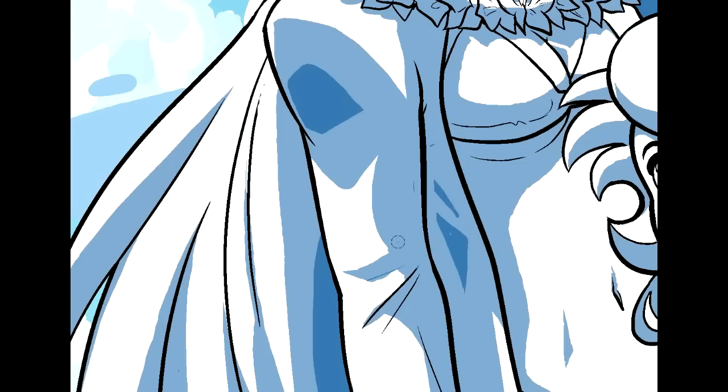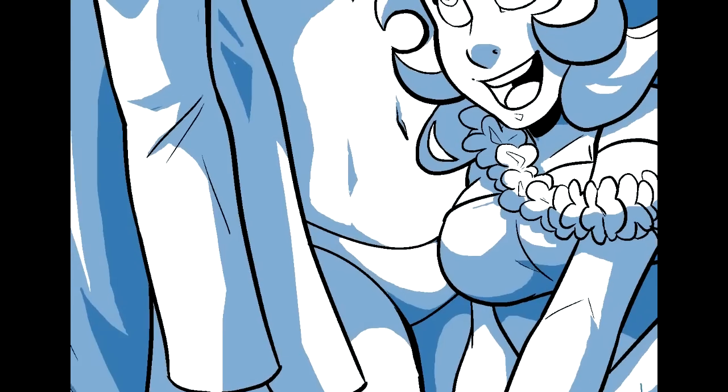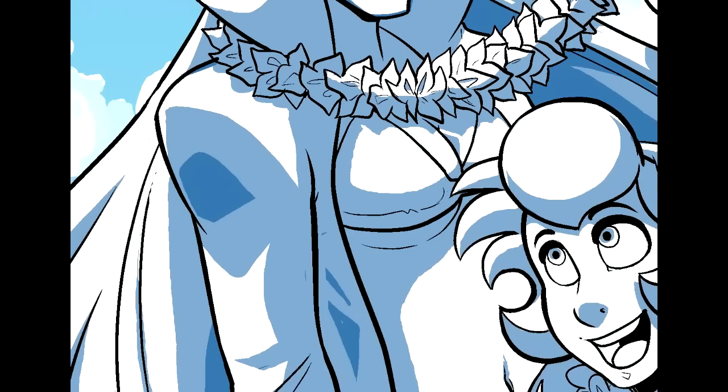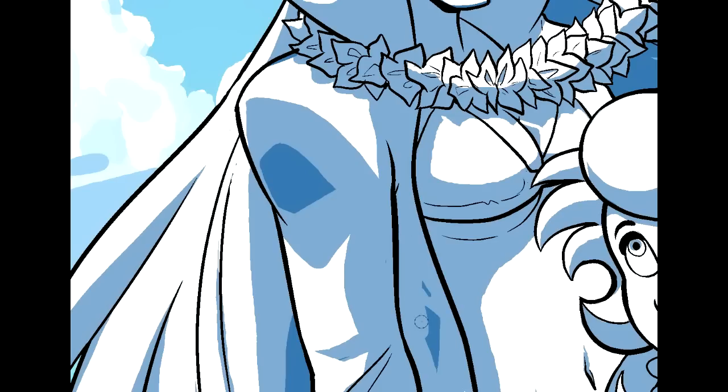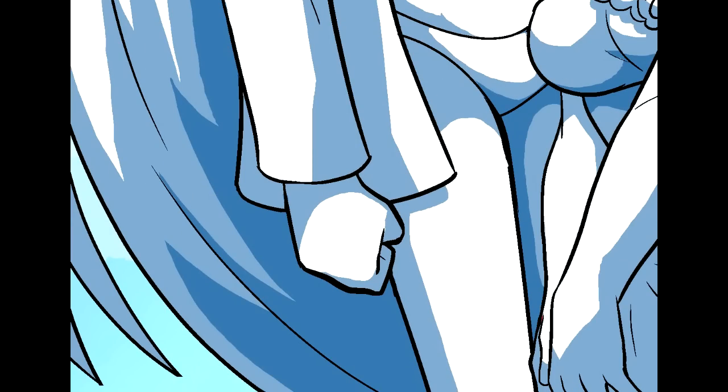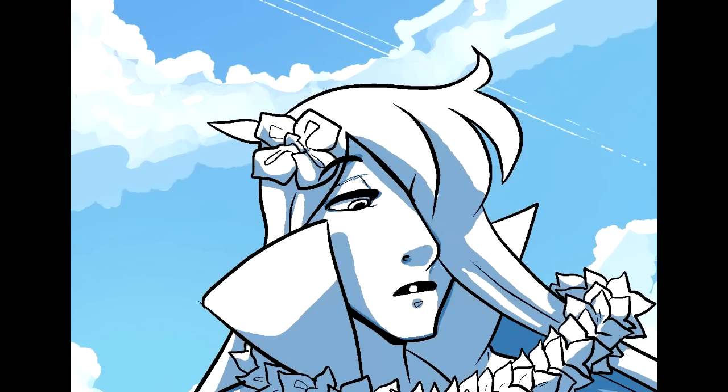Man, I remember when I first started shading kind of angularly. I don't shade super angularly, but I do incorporate a lot of trapezoids, triangles, and squares in my work. I read a tutorial a long time ago that compared different anime shading, and one of the things it pointed out was that Naruto used mini triangles in a lot of areas. I'm not a huge Naruto fan or anything, but I thought that was really interesting. So I started trying little triangular shapes here and there, and I realized, wow, that really does make a difference in making your clothing look like clothing. A little bit of random Emmy trivia.